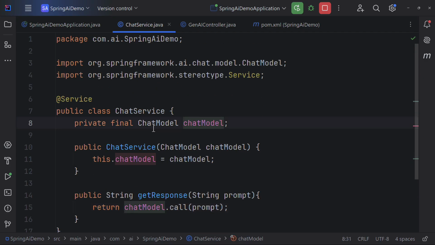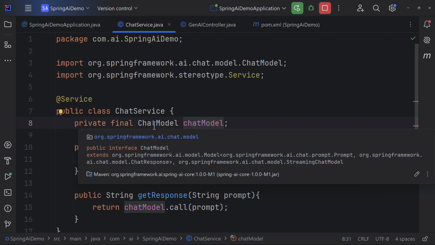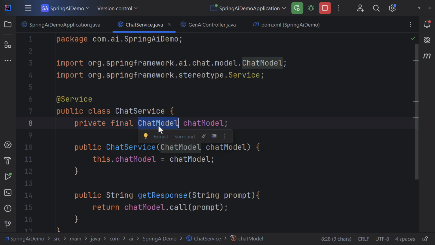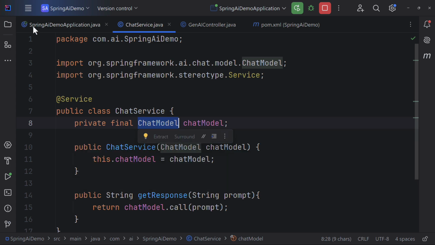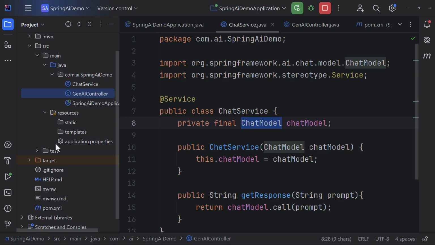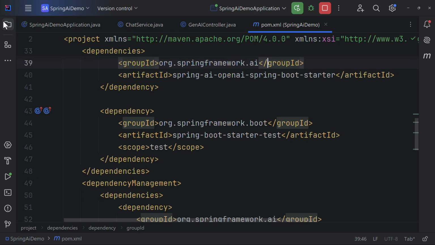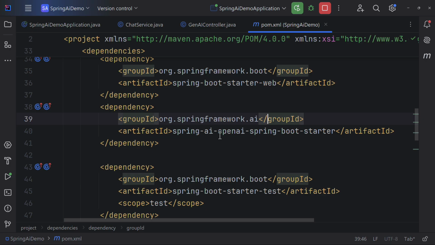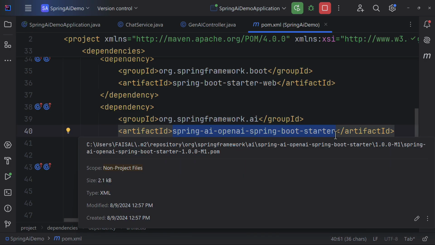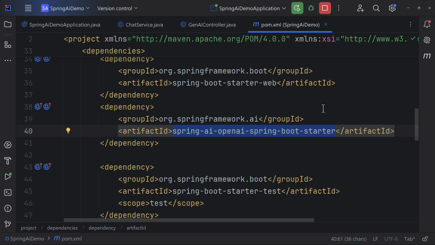model over here. Okay, now this chat model is essentially an object of chat model over here, which is helping us. So this is created using the key that you have injected into application properties. Okay, and since you have mentioned over here that you want to make use of OpenAI, so why would you add this dependency? Because you want to make use of OpenAI based models, right?